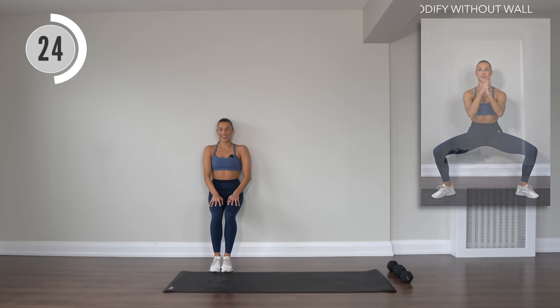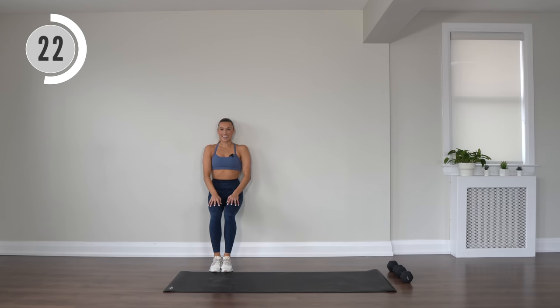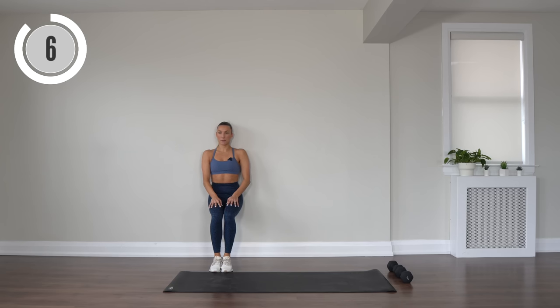Good, breathe. I am loving these wall sits lately. They're definitely a challenge. Okay, 15 seconds. Let's go, sink those hips. A little bit more. Breathe.